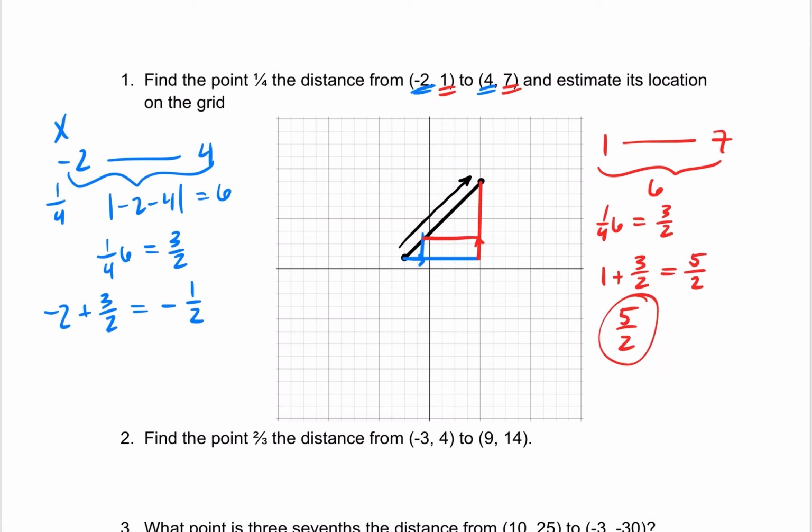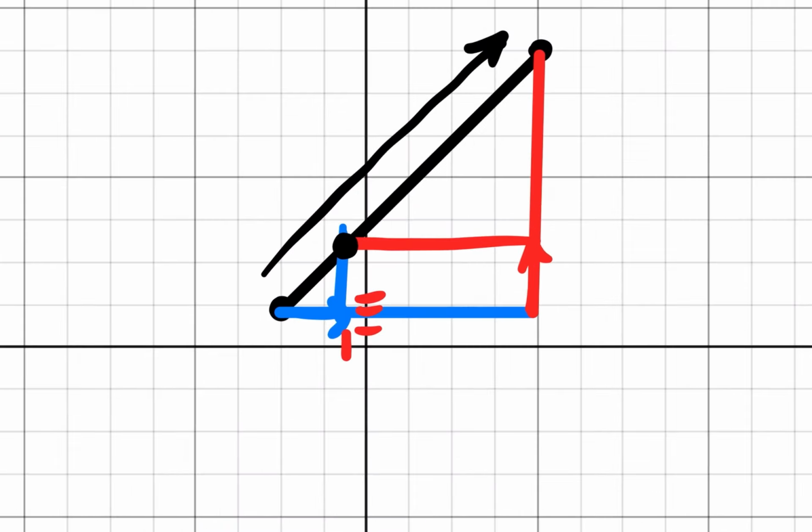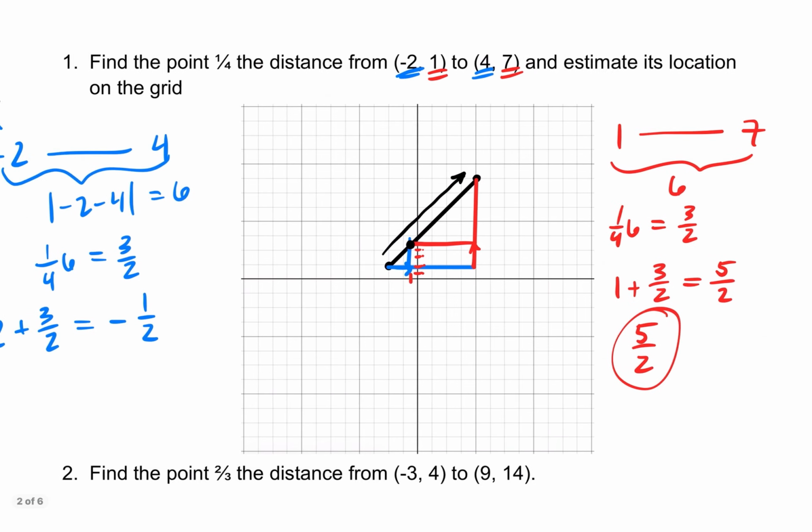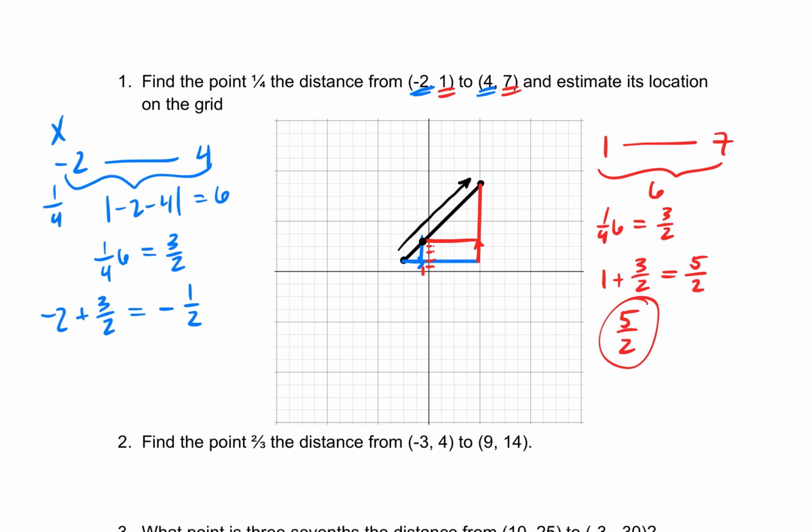So my final point here is going to be right here, over negative 1/2 in the x direction, and then up. Let's see if I cut these into halves here. You guys can see it's 1, 2, 3, 4, 5 of those halves up, which is exactly what 5/2 means. Pretty cool. So the point we selected must be negative 1/2 in the x direction and 5/2 this way. Guys, it's totally okay to use decimals here if you want to use decimals instead.